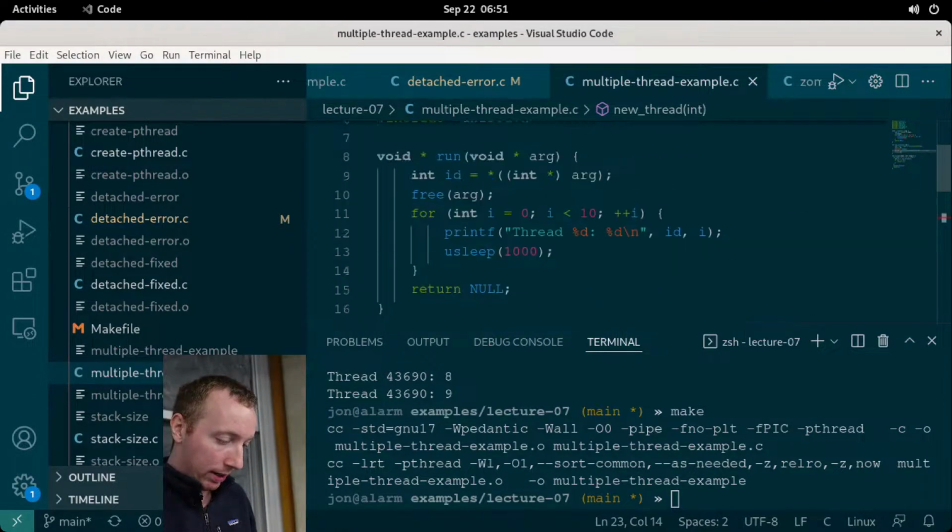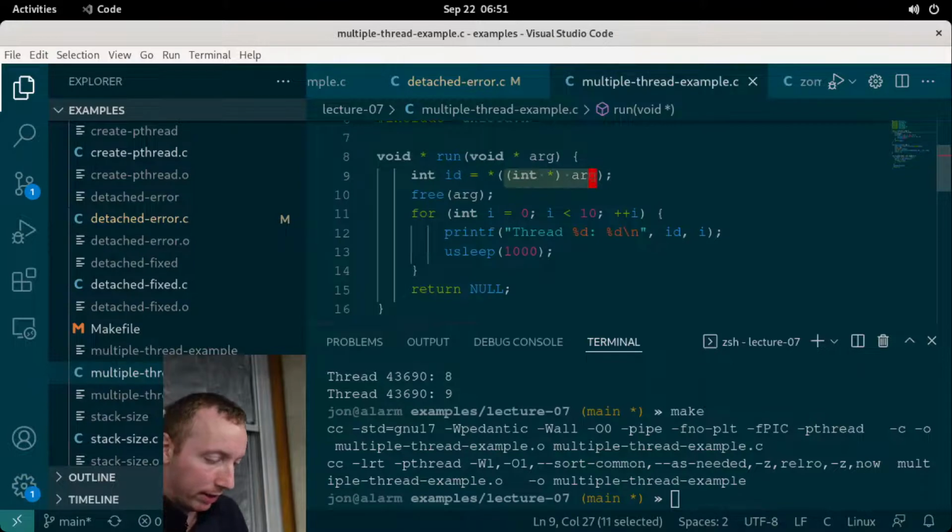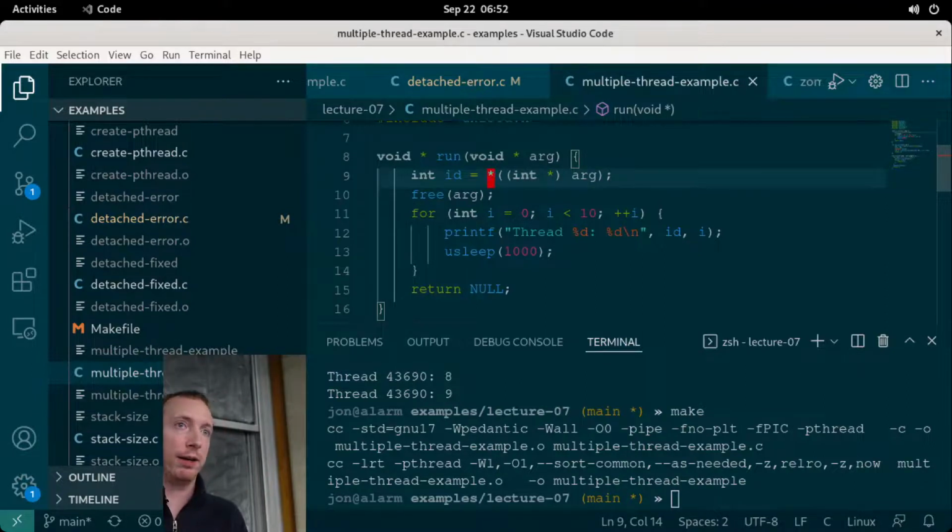And then in the run, because you're writing threads, right? Threads only live within a process. You know what the type of the pointer is. The default C library can't have 10 billion different functions to create threads for every type of pointer you have. So you just have to cast it. Here I know that arg was an integer pointer, so I just cast it to an integer pointer and then dereference it, and then I should get the ID back out of it.